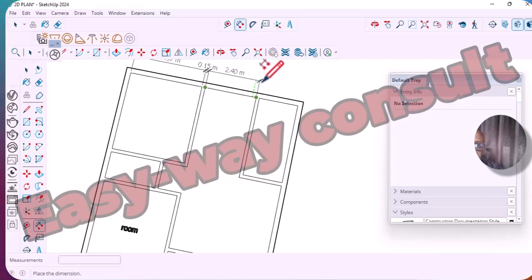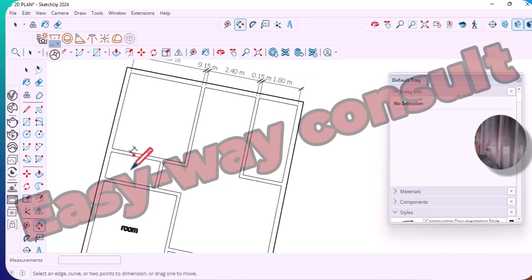But if you just want it to continue the way it is, you drag it. So you click on it, you click on this, you click on this, drag.